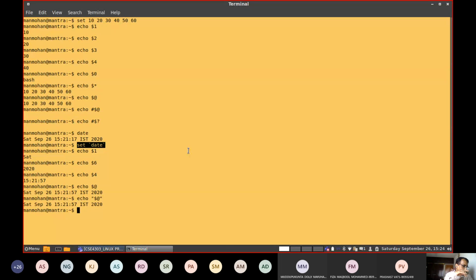Or if I write echo $1, $2, $3, the first three strings are displayed here.